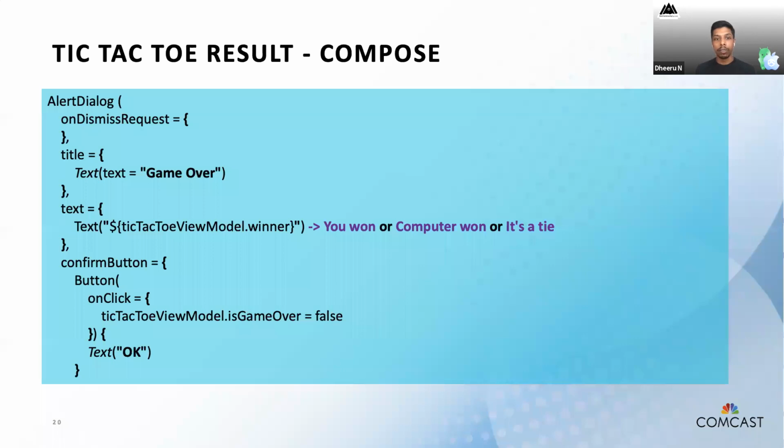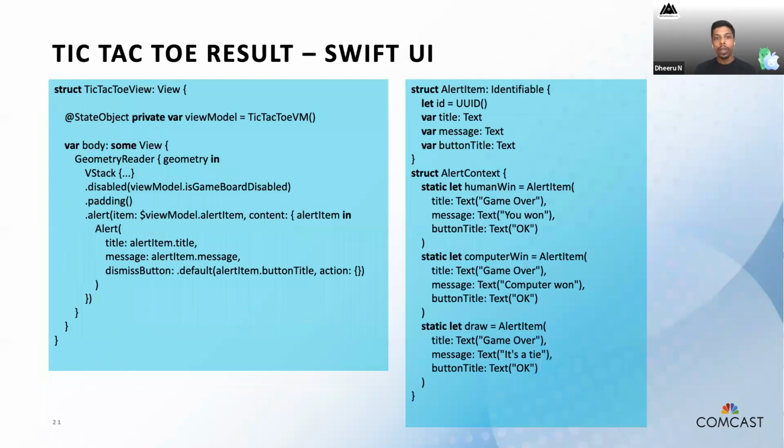And coming to SwiftUI, we have almost similar to what Compose has done, but we have used something called alert modifier to actually show the alert. And here we get the data from the view model, and that contains the title and the subtitle, and it completely depends on the business logic. I mean to say who won the game, and based on that, we get the title and then the subtitle. Also, we don't have to do anything on the tap of the dismiss button, but again, if you wanted to add any custom functionality, you can still do so. That's how we have designed it in SwiftUI.